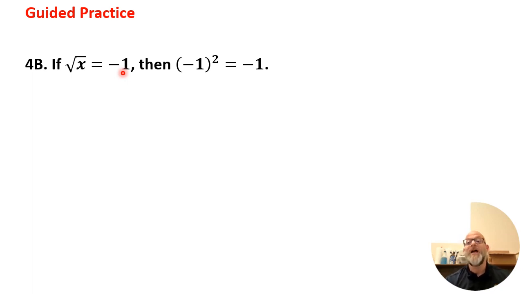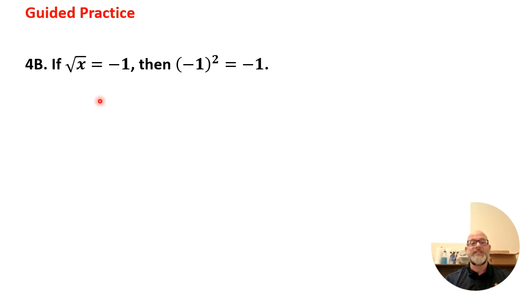Hypothesis is clearly false. I don't care what number you stick in for x, you're not going to get a negative number out. Put in 16, you get out 4. Put in 9, you get out 3. If you put in a number like -9, you're going to get out 3i, which is imaginary. Certainly not -1. This will never happen. Therefore, the hypothesis is false.